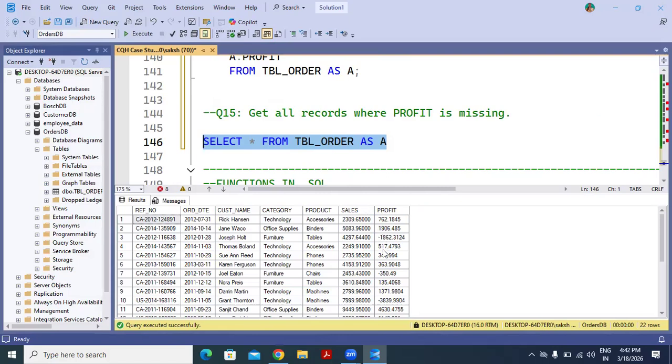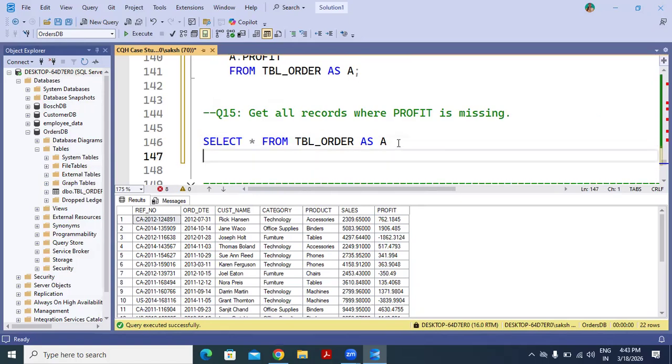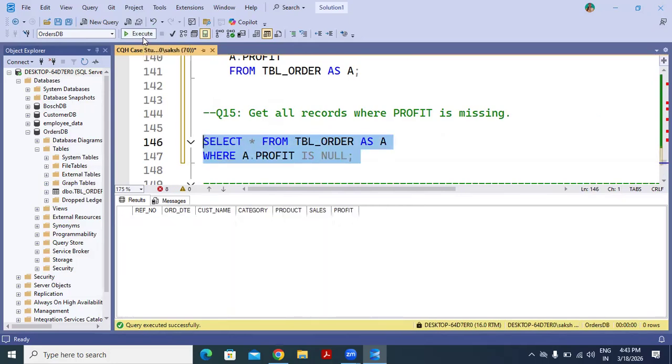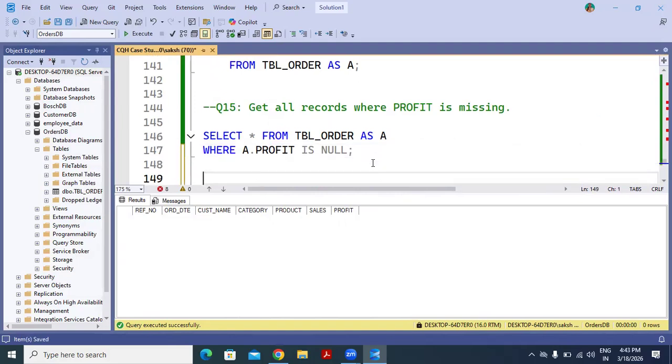Now we have to filter those records where profit is missing. And to find the missing values, we have the null value. So where profit is null. If you select it and execute it, you have no record, as there is no record where the profit is missing. To understand it more, let's take another data set.